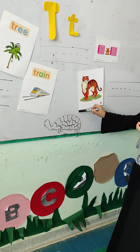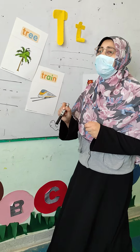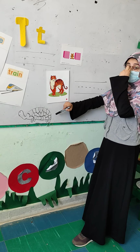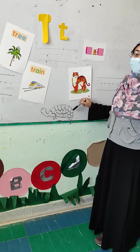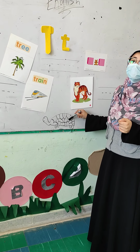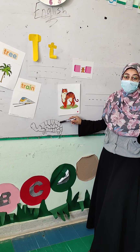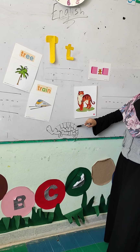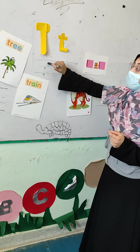And the third one is something walking so slow, very, very slow. What is this? Yes. Turtle. Say it again. Turtle. Repeat after me, ta ta turtle. Tree, tree, turtle. Turtle, tree, tree.